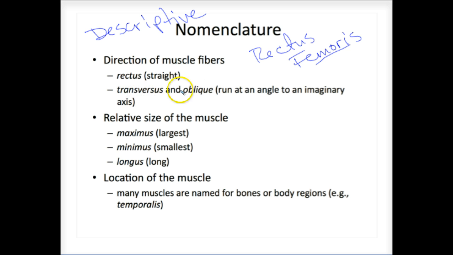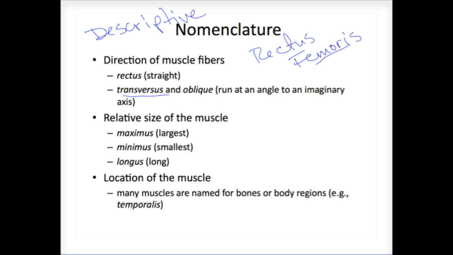You see the same thing with transversus and obliques. So you have abdominal obliques. Well, those are your love handles. You also have transversus abdominis. Again, you know the region, you know the organization of the muscle fibers. Now, the significance of the muscle fiber direction is that it helps to explain the different movements or the way I can produce movement, because going back, all muscles shorten. So the direction that I move determines my origin, insertion, and the type of movement produced.